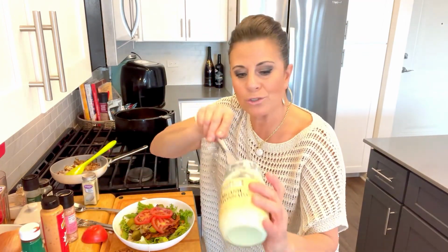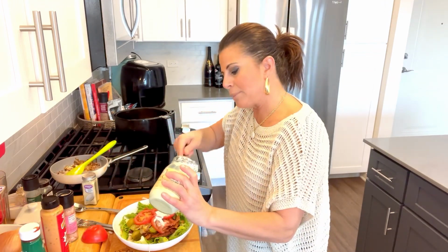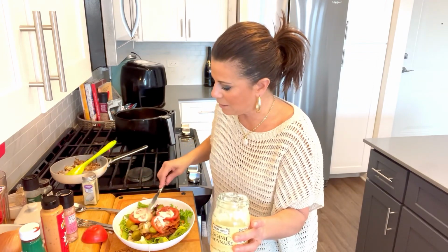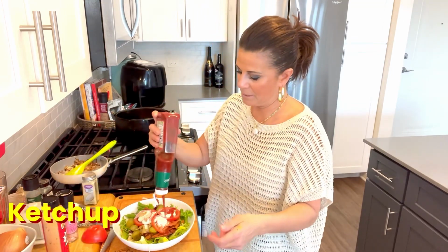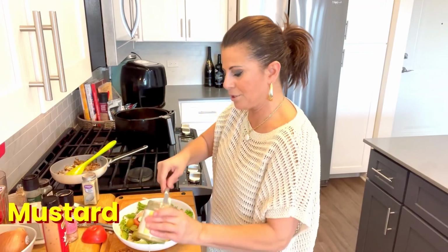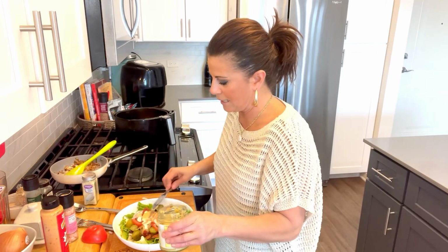One, I'm gonna do my boyfriend's trick, and he loves a little mayo on his tomato. So I'm just gonna kind of do that. You could totally layer all of the condiments underneath the toppings right onto the meat if you want. It's your burger bowl. You do it however you want. Imagine if you had people over and you just had everything all lined up, right? It would be so fun and so easy. All right, now I want some ketchup because that's what I want. And now I've got a little bit of my, let's wipe that off. I've got a little bit of my mustard, just a little bit right on top of there, just like that.